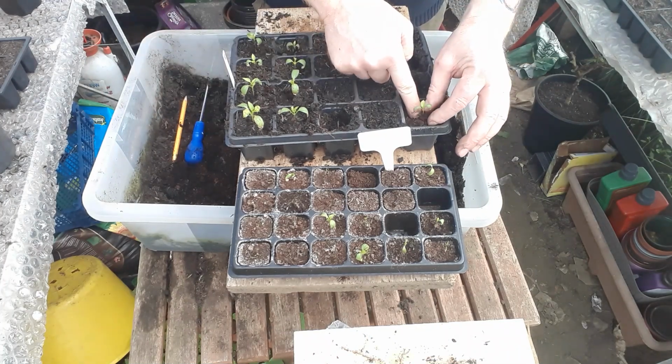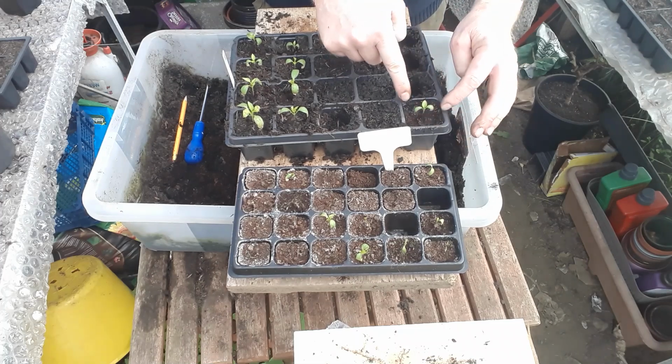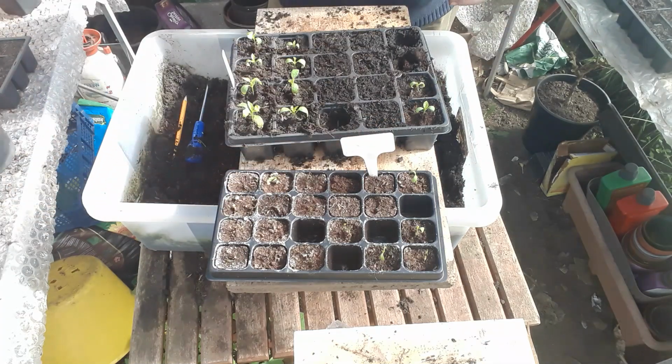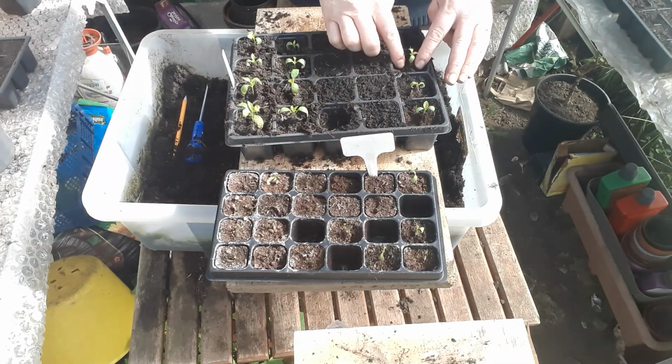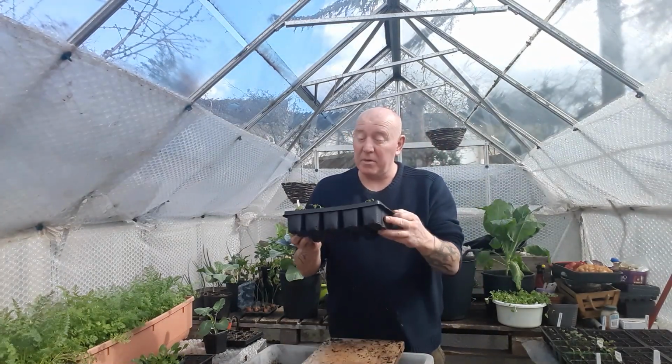Which I think is probably one of the worst results I've ever had. And it is all down to that cold. But again, really good root systems on these. It's just the tops that seem to be suffering. So, very disappointing start for those peppers.